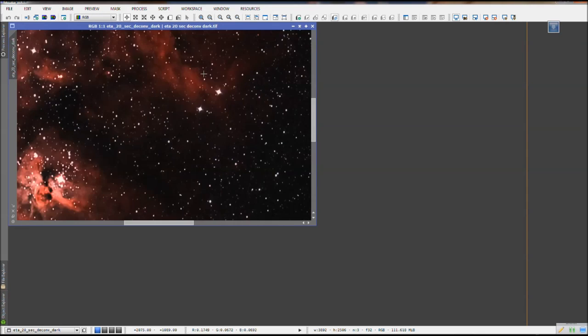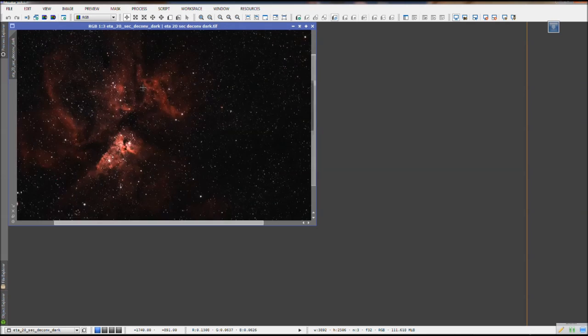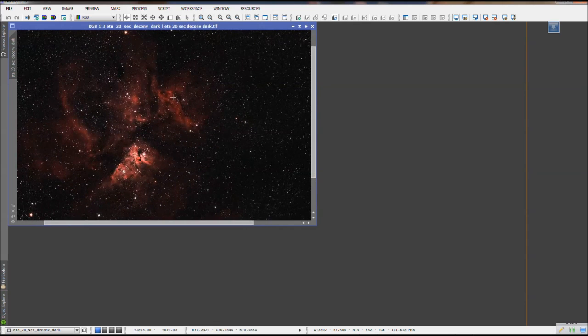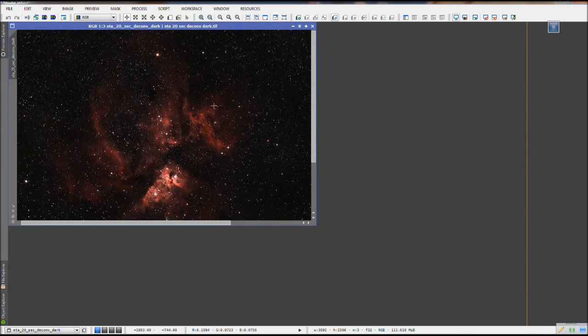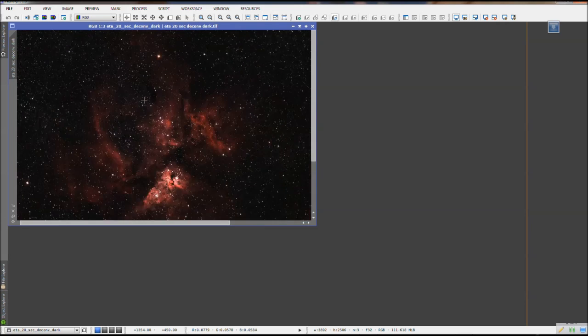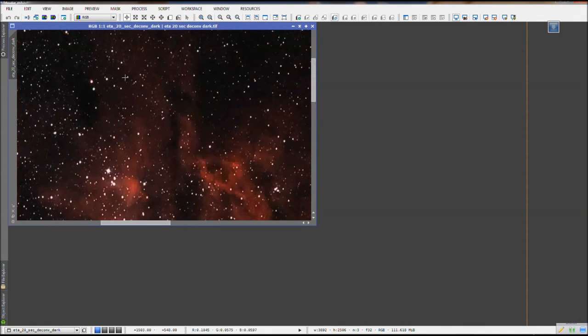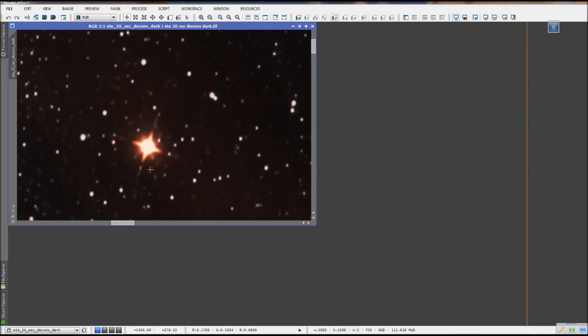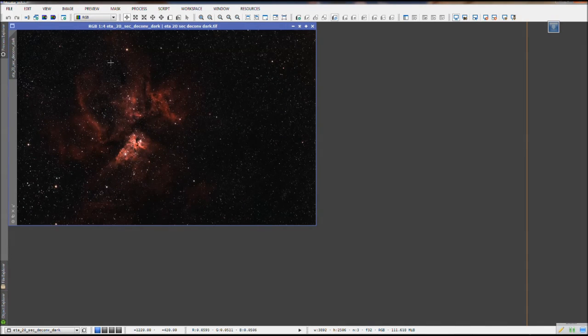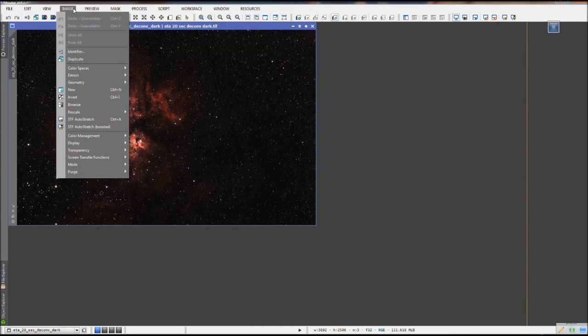I use button clicks, so I'm using the middle mouse button here, and I can drag around using the middle click button on my mouse, so I can drag around and zoom in. Very intuitive, very quick. Let's bring it right there. Go right into looking at individual pixels. This is a very old Eta Carinae image. 20 seconds, wow.